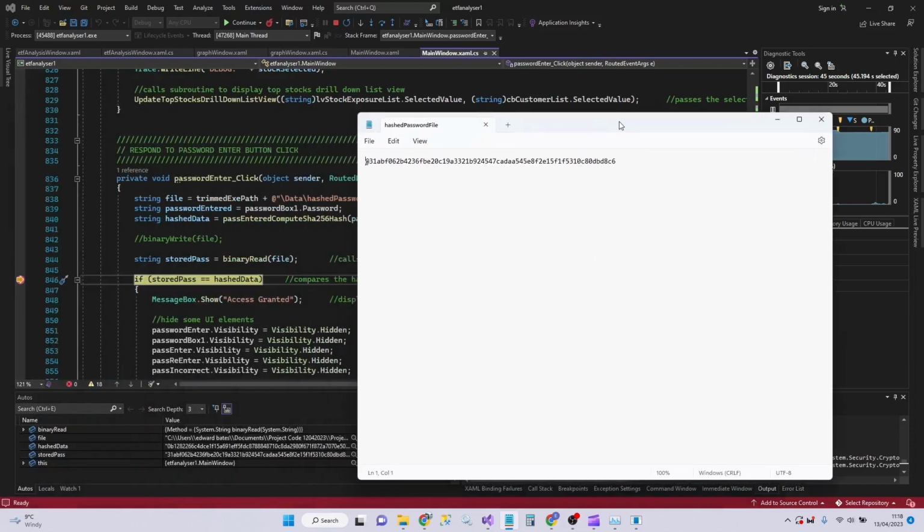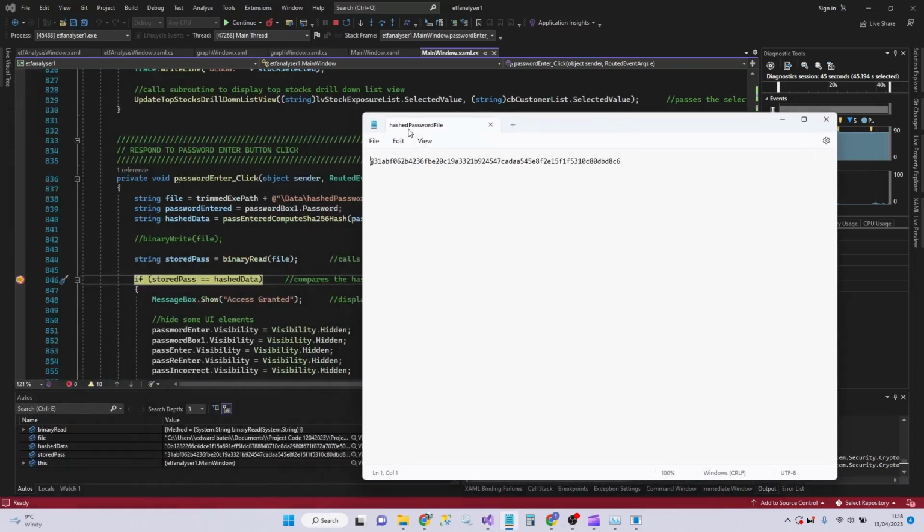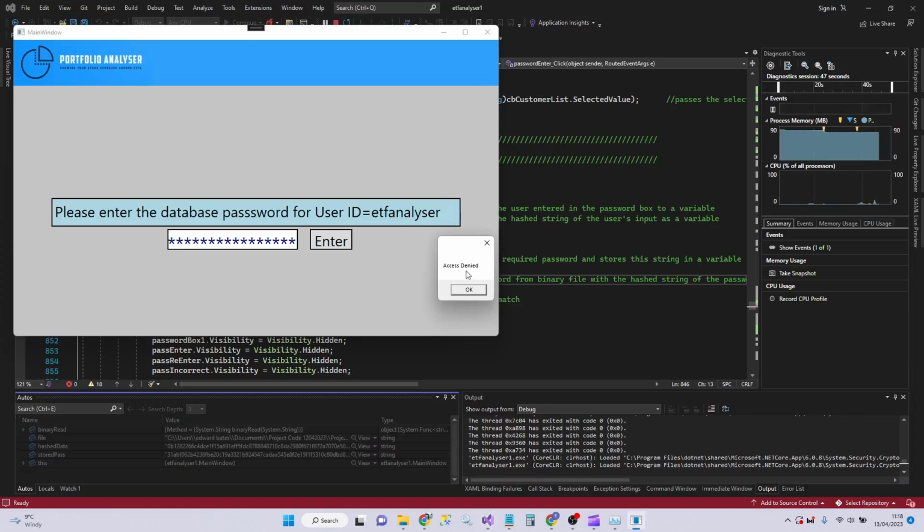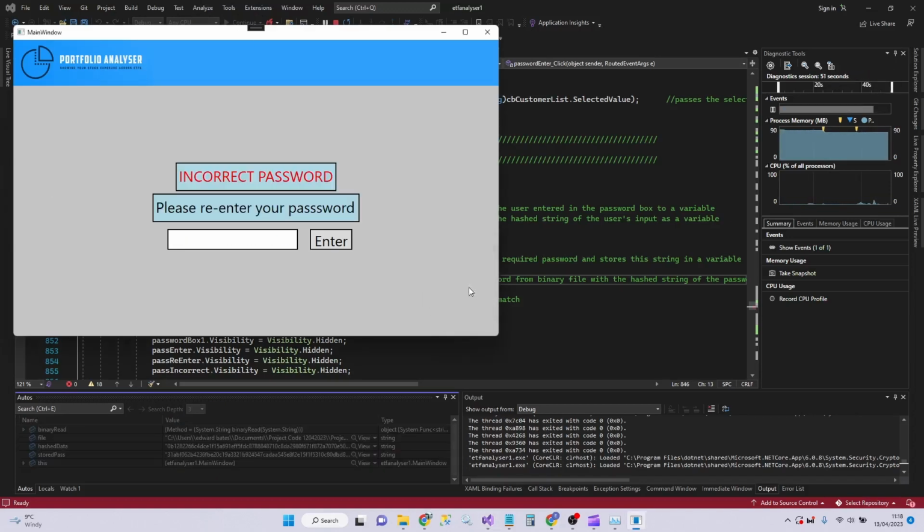This hashed string is read from a source text file called hashed password file, which is the same as this here. But the hashed version of the string that I typed in is not equal. We'll continue with the program. Access is denied as the two strings do not match. I am then asked to re-enter my password as the password was incorrect.